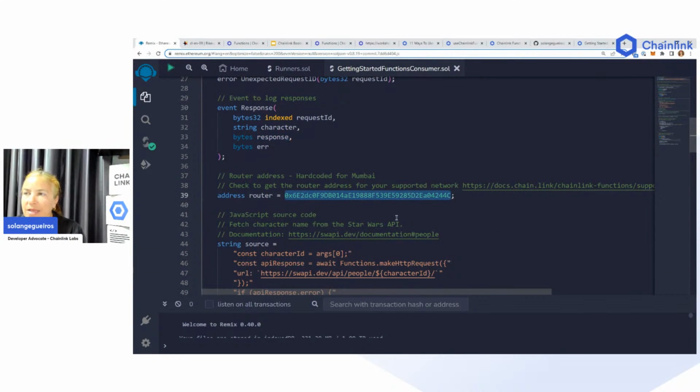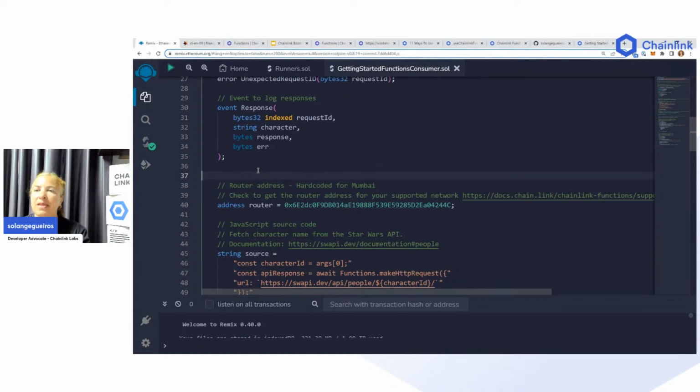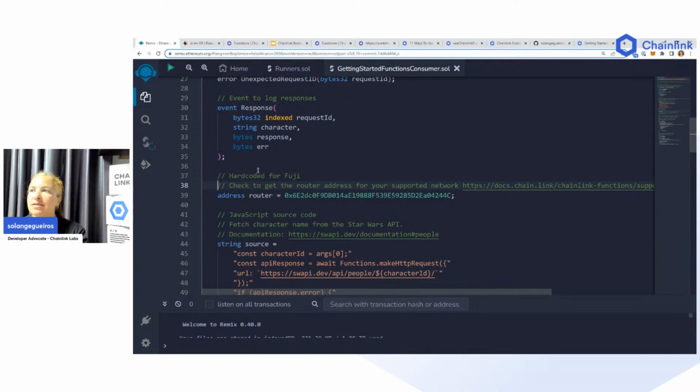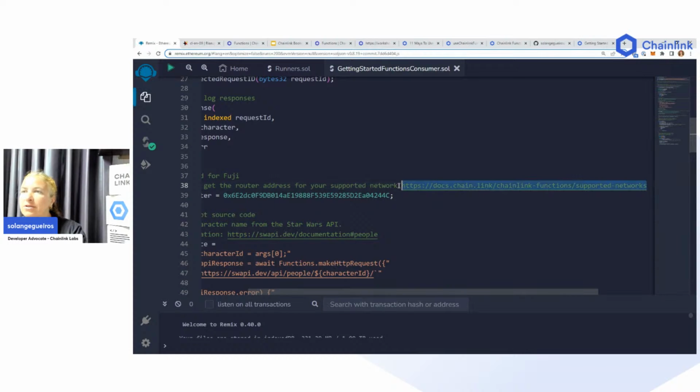Here we are. We are not on Mumbai, so I will change this in another way. Hard code for Mumbai. Let's do a hard code for Fuji. And I have the router address. So I must go here to get the supported networks.